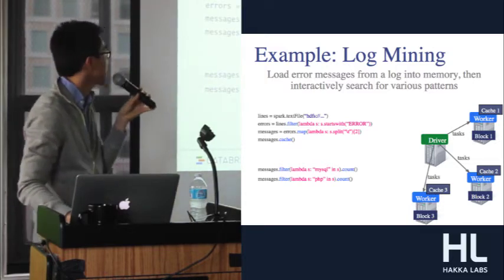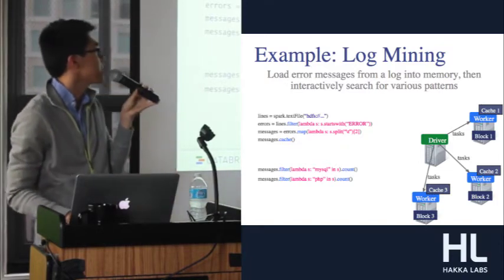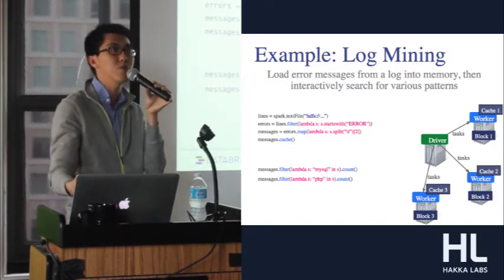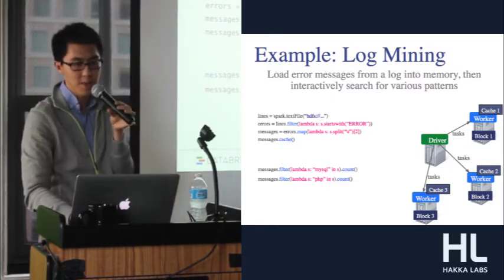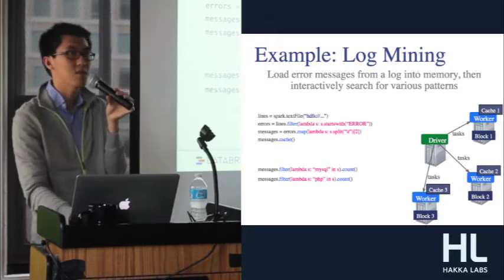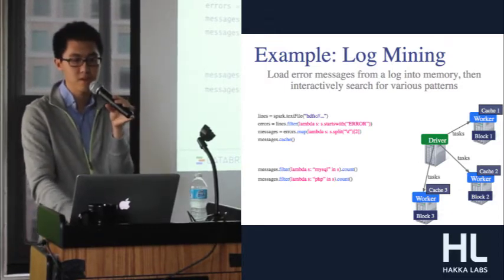But this time, because we already have the in-memory blocks of data, when the driver is dispatching tasks, it's going to schedule for the in-memory locality. In this case, it's probably going to be on the same node anyway. And then each of the tasks is going to read directly from the in-memory cache. Now, it can end up being a lot faster.